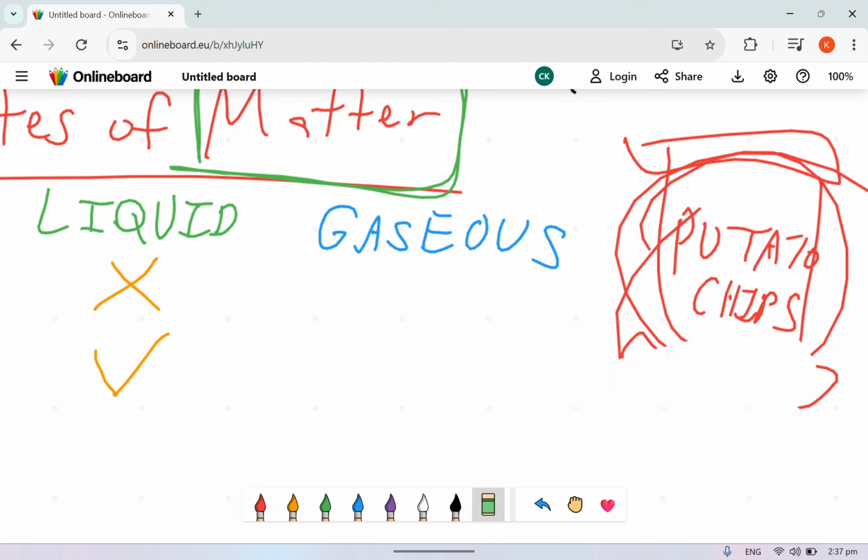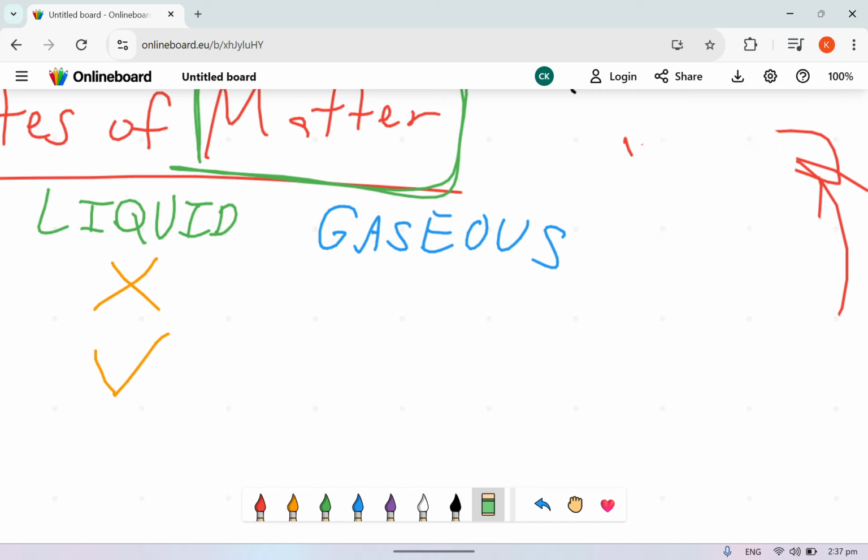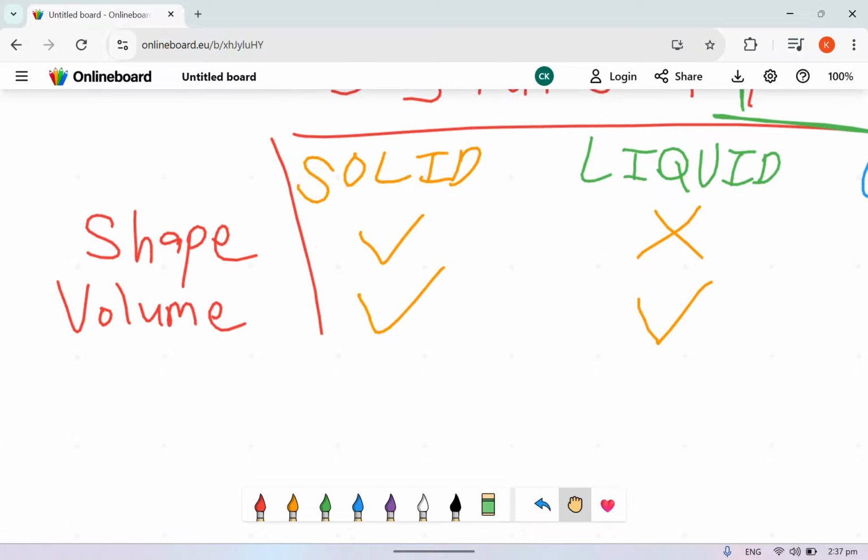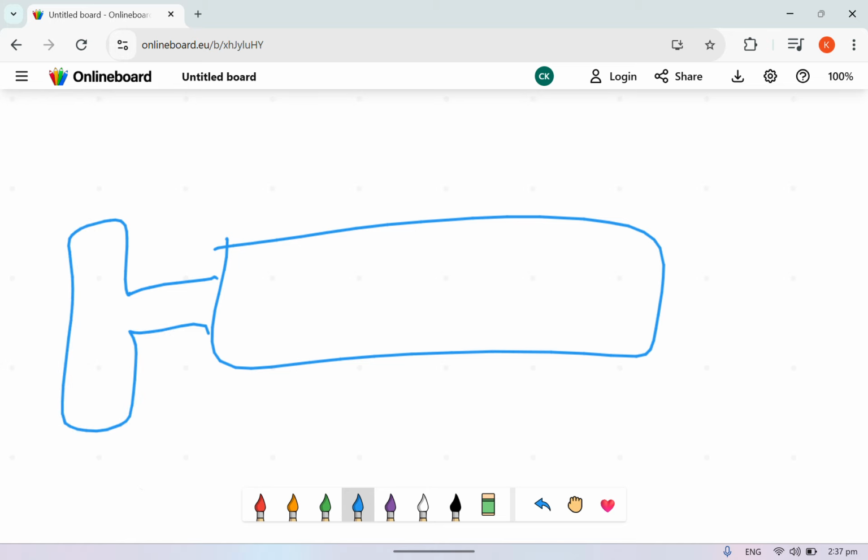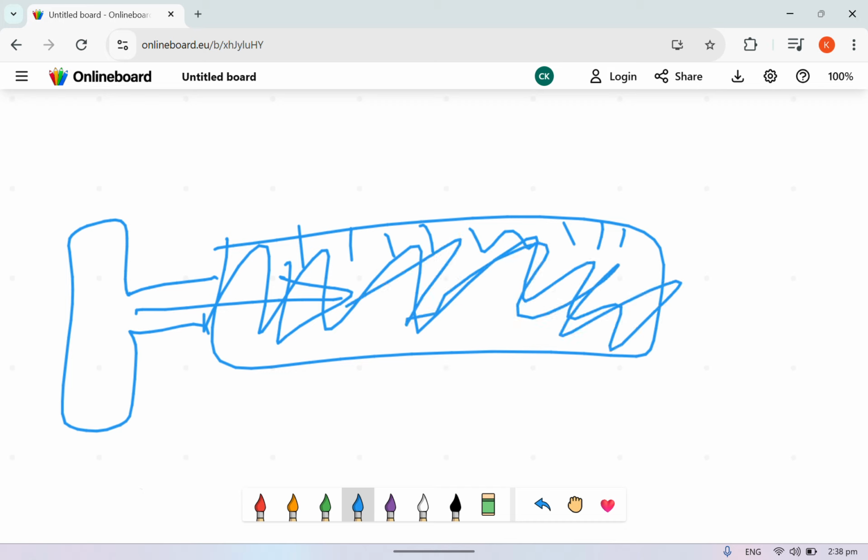This is sort of like a fluid. So this is cross. Now, does it have a fixed volume then? Okay. Now, you may think, oh, it does. But actually, it doesn't. Now, if I have a syringe, okay, I don't know how to draw a syringe, but I'll just draw it like this. Okay. And I put air inside, and I'm gonna push this syringe in. I'm gonna fill it all with air, alright? It's all with air. All got air.